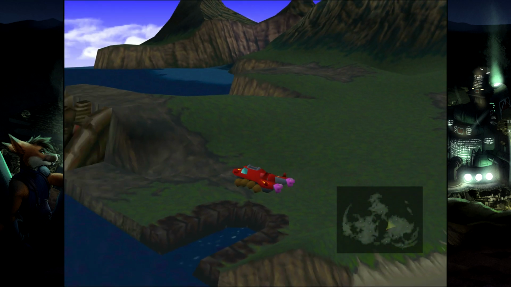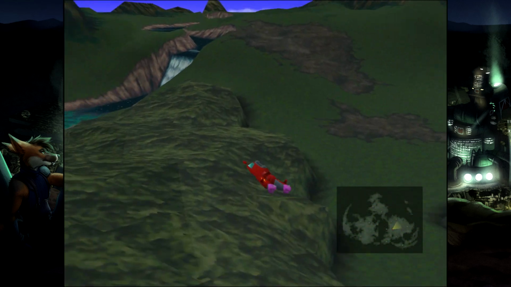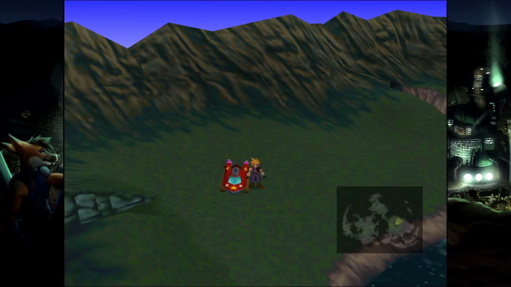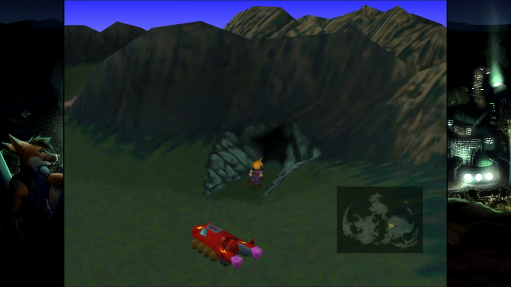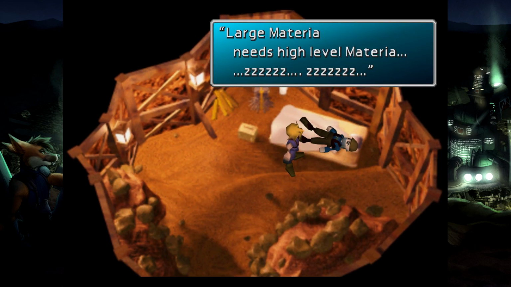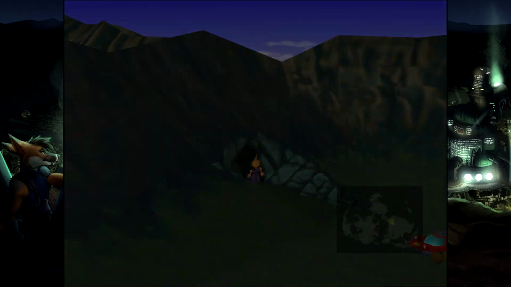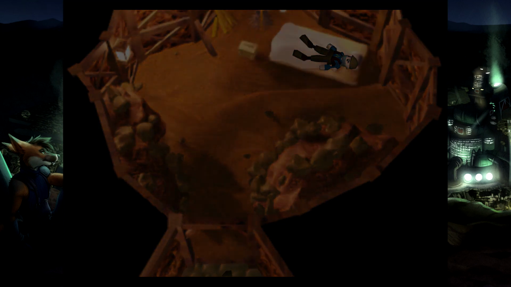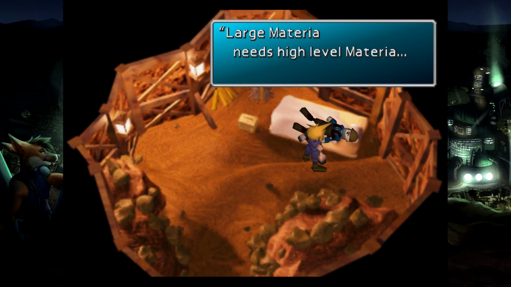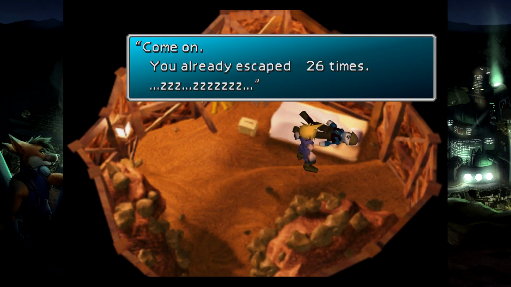All right, now that we went through all that, we're now here outside Junon, but with our little buggy, if we follow along the left here, we can go across the river with it. And then over here is a cave. And we go in here, there's a dude sleeping. Large materia needs high level materia. Now, he'll say something different each time we come in and out, generally. But anyway, this guy is an important person.